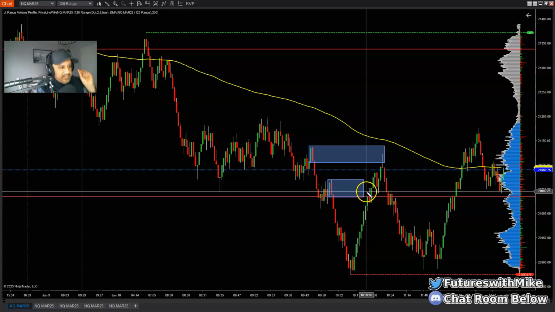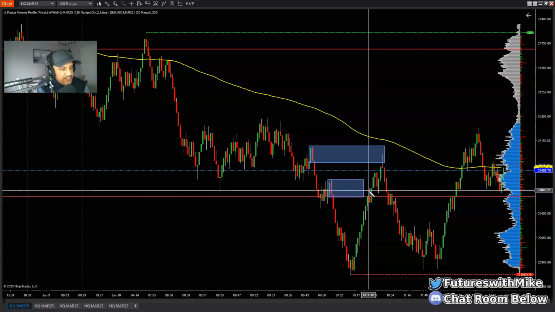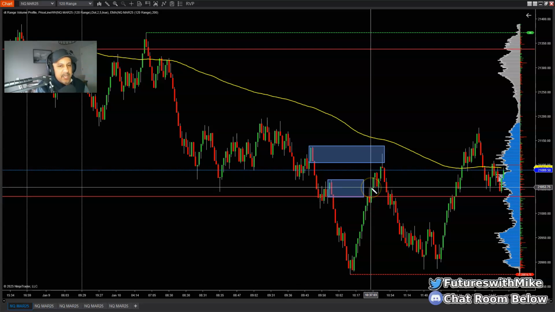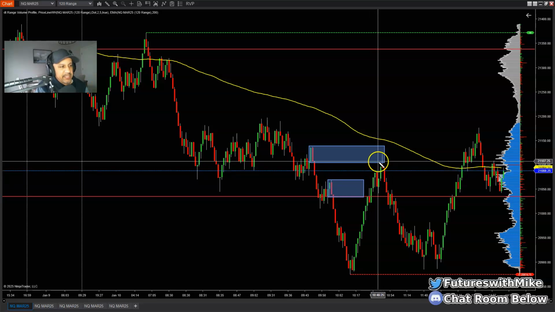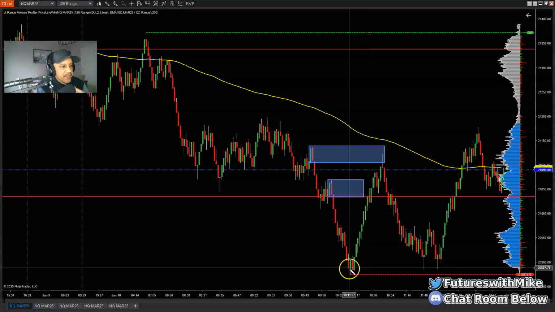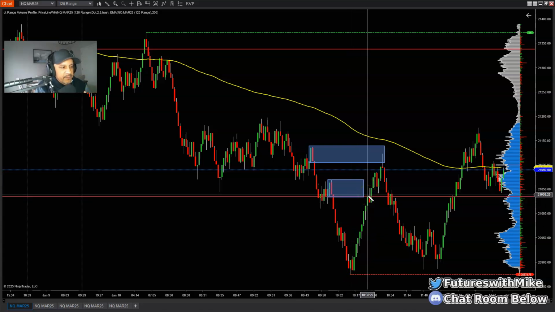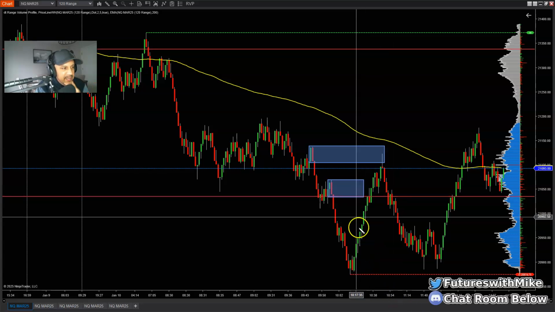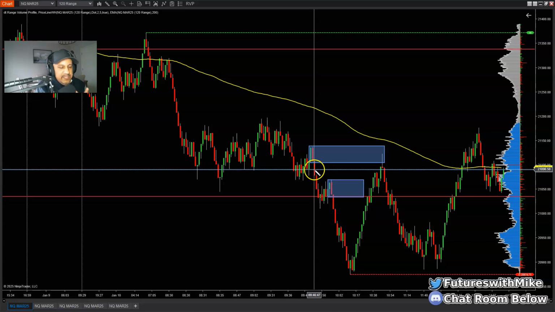They may tap this area, give you a couple points here, then pull back on you and stop you out unless you grabbed your profit quick enough. And then they're going to go up here and probably test this area here. Now, will they always do that? We do not know as traders, okay? They can come up to this area right here, all right, and then reject the zone and then boom, blast back down to the downside without coming up here and filling the rest of these gaps here.